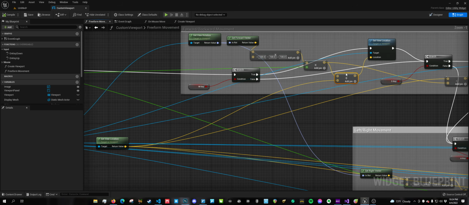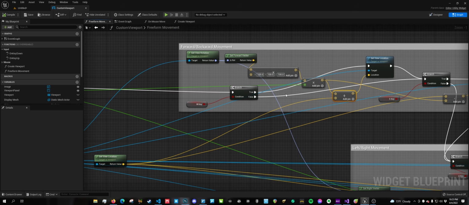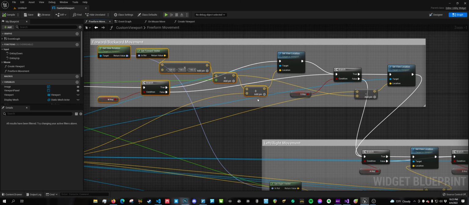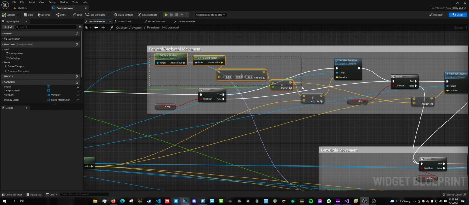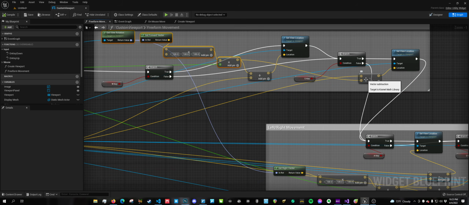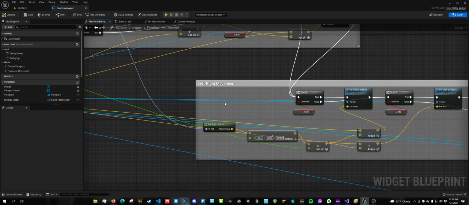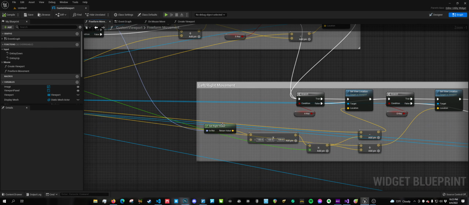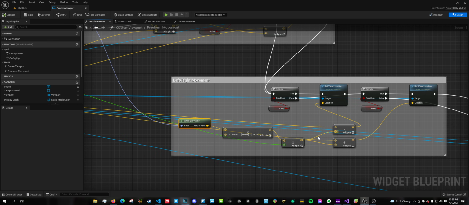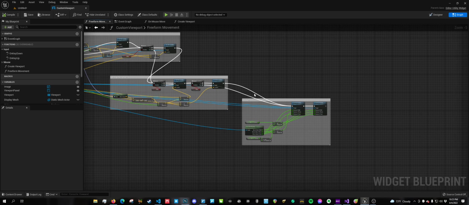Then you add it to the current view location, and that's your forward movement for W. When S is pressed, you go backwards, so you use all of this same logic and just subtract this from the current view location, and that will get you forward and backwards movement. Left to right is exactly the same, except we're going to use the right vector instead to get right and left. So you can see that here, and that's how forward and backwards movement works.